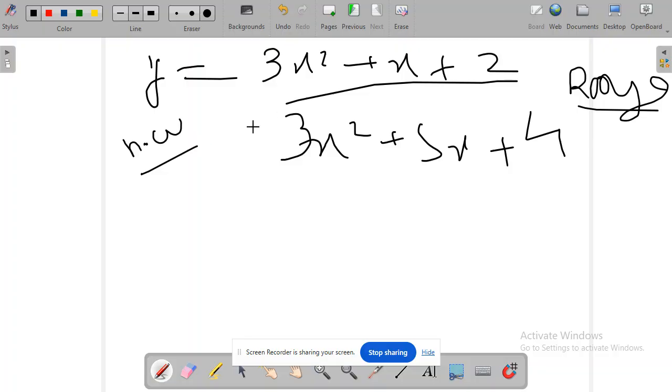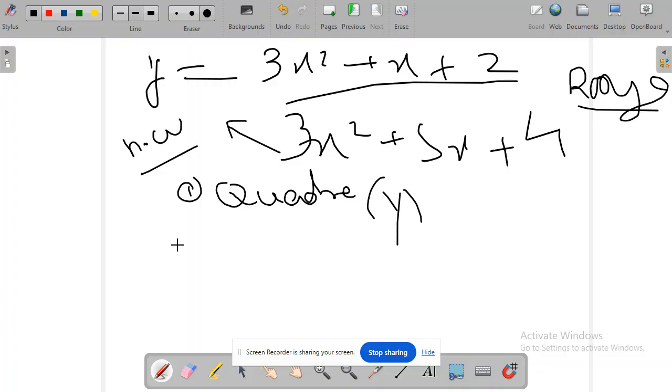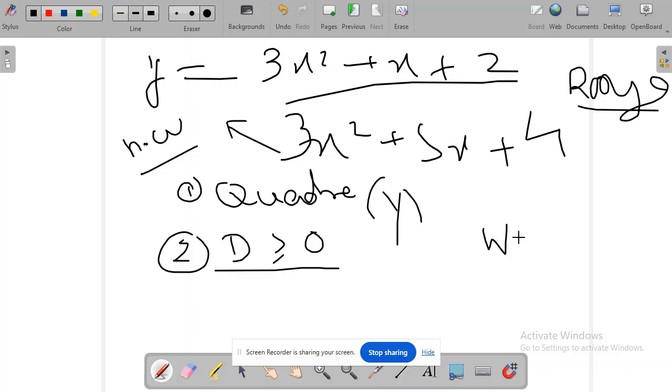So what you have to do, you have to cross multiply and, as a first step, form a quadratic equation where you will have the y term. Then use the condition that your discriminant should be greater than or equal to 0. From there, you can get the values. I ensure that the wavy curve method is known to you. You may need the wavy curve. If you know it, you can solve it. Else, in the next video we will be discussing the wavy curve. Thank you.